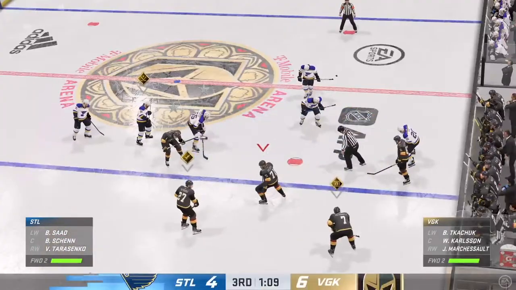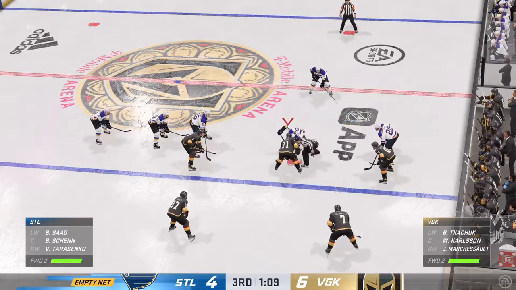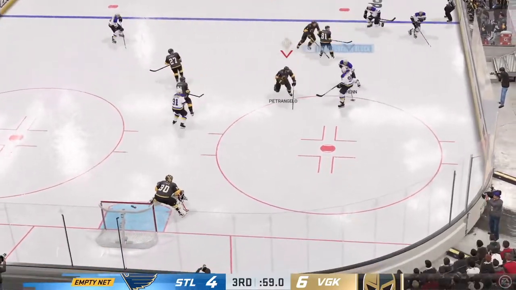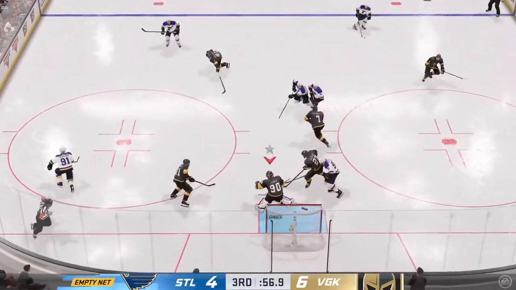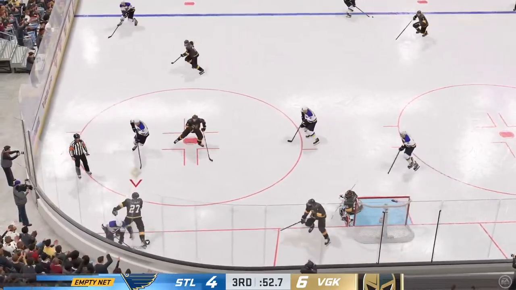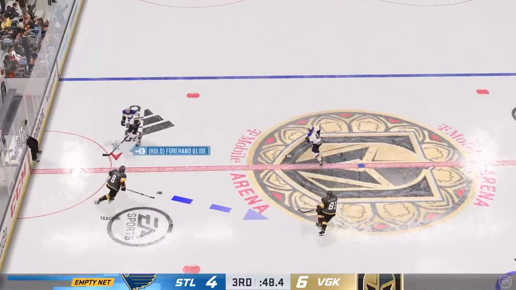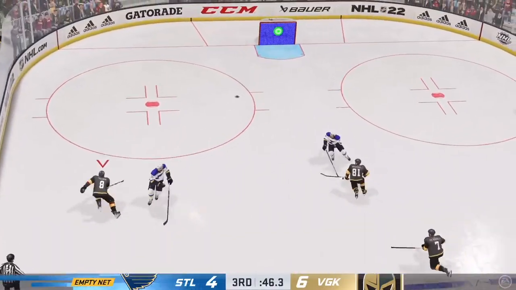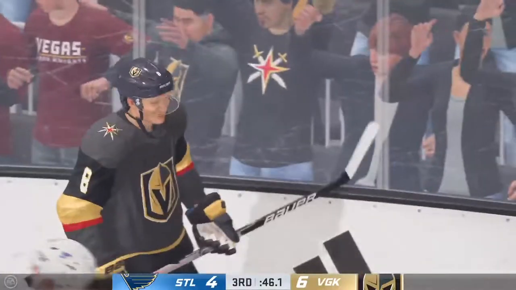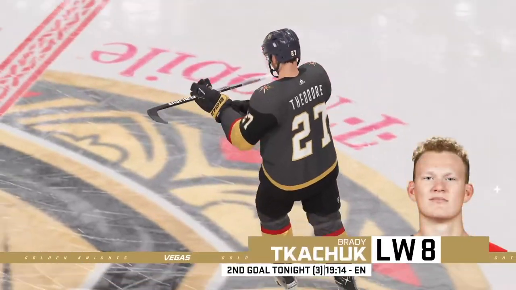Did they pull a goalie again? Yeah, this is what we need. Carlson on the ice. He's a good face-off guy. Yes, sir. No, what the fuck? Hell no! We never win face-offs! We can't... Oh, shit. Damn, no goalie? Yeah! Tkachuk again! Tkachuk!